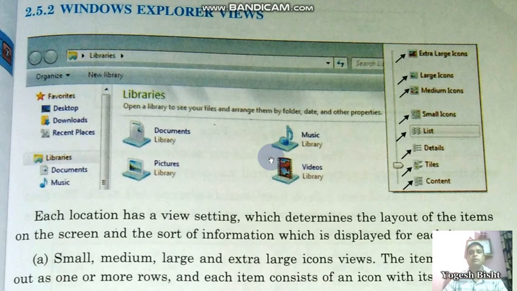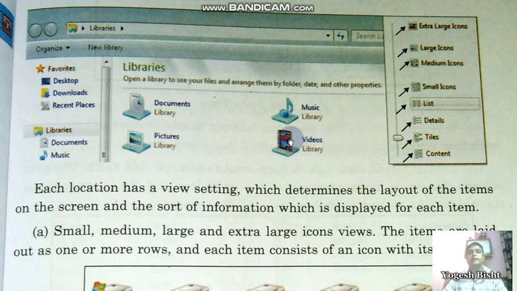This is again Windows Explorer views, and yes, folder views. There are many file and folder views, like extra large icon, which will make the size of a folder and file extra large. Then other modes are large icon, which is a little smaller than extra large, and then we have medium icons, small icon, and the list.